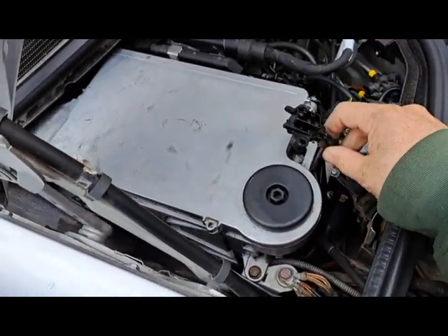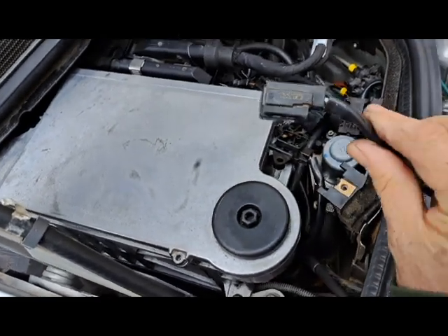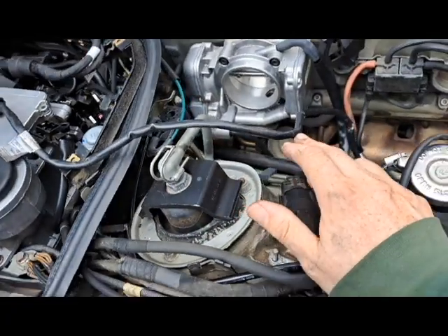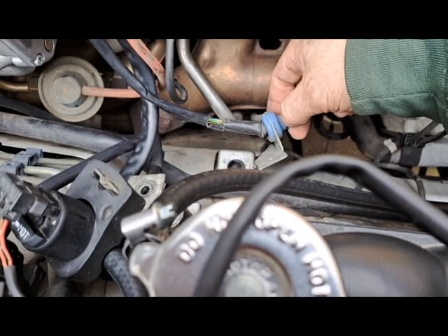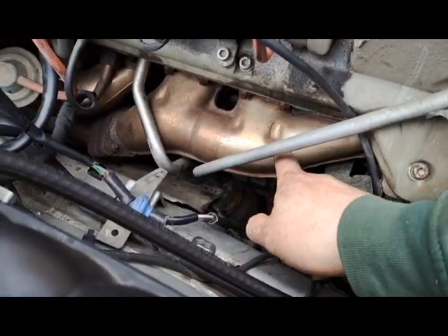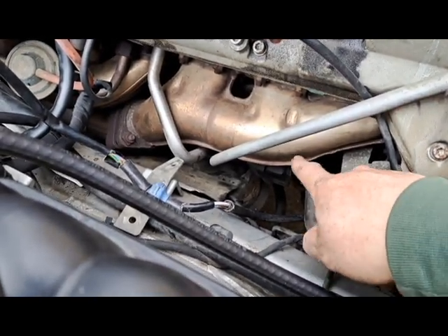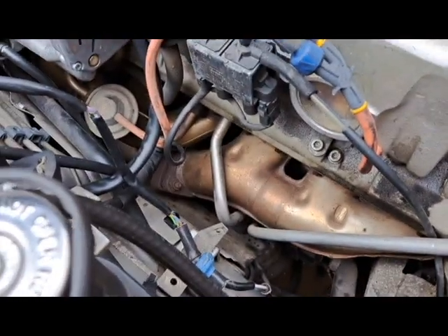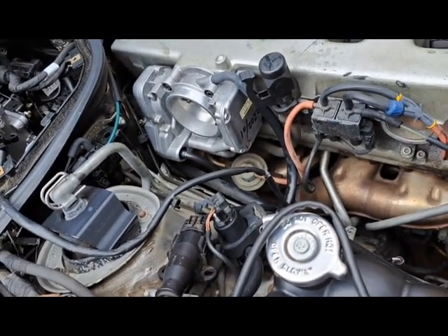Here in front of the coffin we have this strange-shaped connector that sits here, and this right here is basically the main part of the lower engine wiring harness. It runs down through here — you'll notice it has these distinct blue donut-type things holding it in various places. It goes down, actually goes underneath the front exhaust manifold. You can see the air pump here, and it snakes through there, goes around the motor mount, then comes across the side of the engine and disappears into the passenger side footwell firewall.